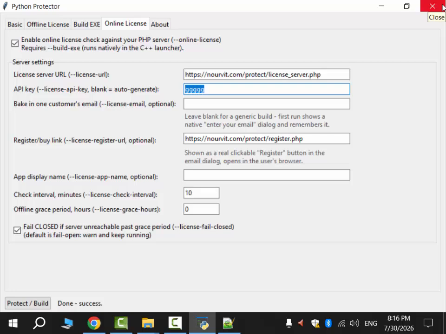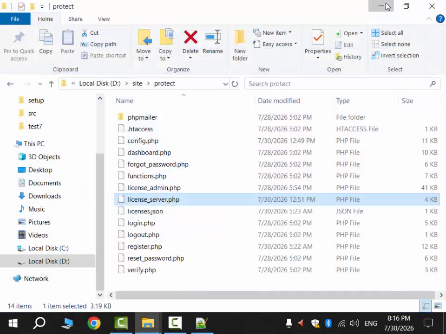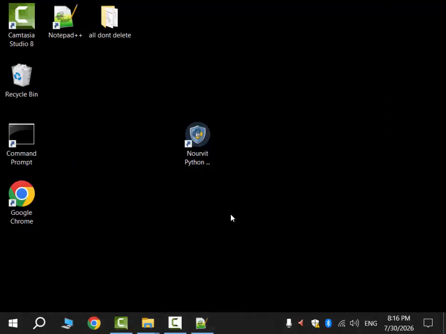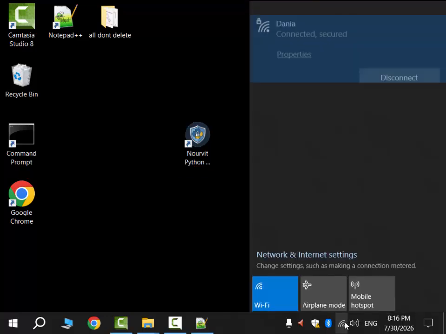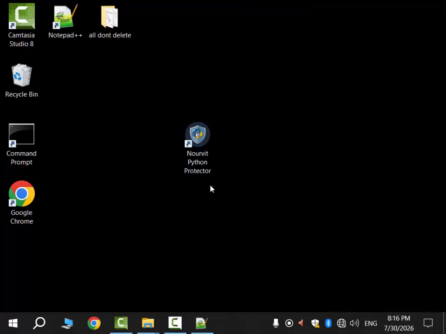Let me show you my exe because it's the same. Okay, let us close this. Let me show you what will happen if I cut the internet. So now, if there is no internet, let us see what will happen.